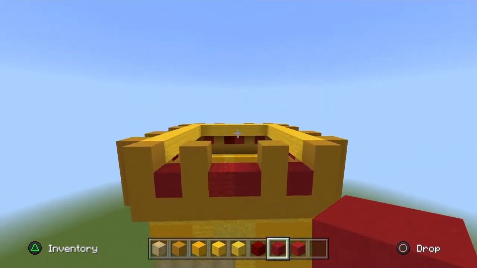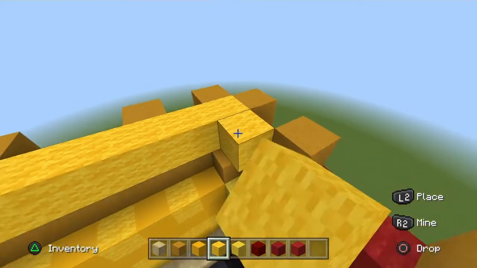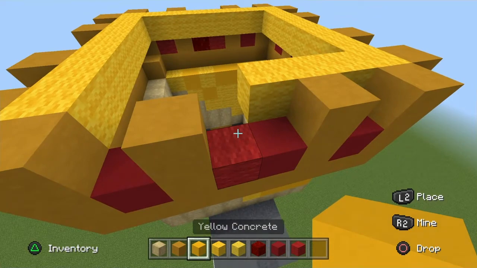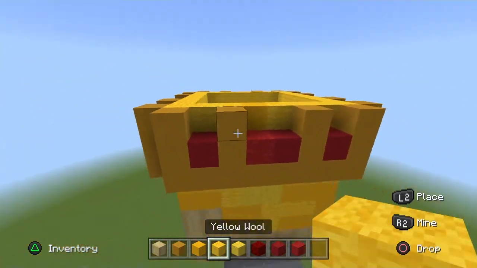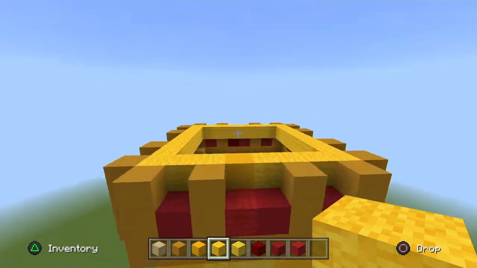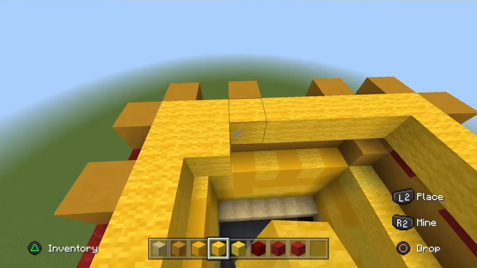Okay, now go up here, get your yellow wool. This time, don't go all the way across. Go across three, start from the backside, and where the red wool is, place a yellow concrete, and then go across two more yellow wool, just like so. Okay, let's move to the top of the skull. Start from the backside, go across another row of yellow wool.